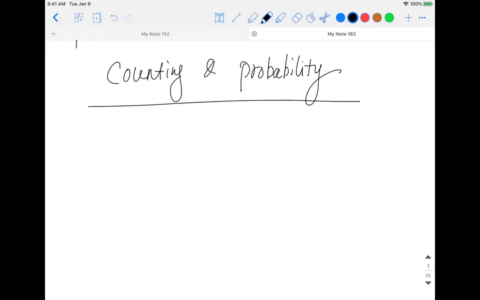In our lecture, especially the first three lectures, we're going to spend our time talking about the basic concepts of counting and probability. These basic concepts should be very familiar to you guys. However, I want to give you a little elaboration on how to use the basic concepts and understand the differences between them, and try to use them to solve some relatively complicated problems. This is our focus for the first three lectures.